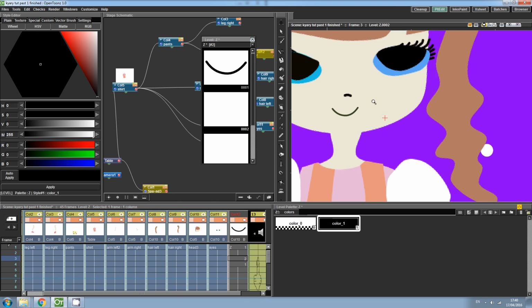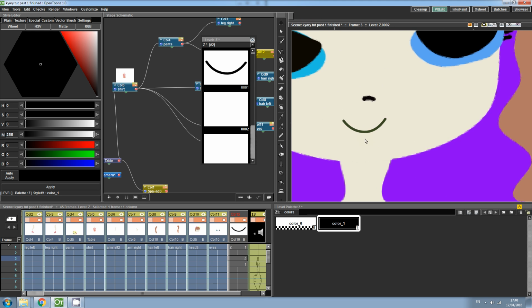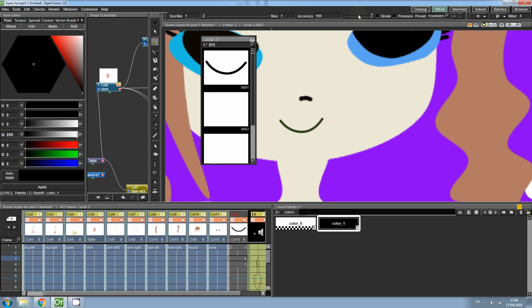I'll zoom in using the zoom tool and the hand tool again. And let's draw the second position, which will be halfway open for kind of quiet vowel sounds. I'll just extend this a little bit so I can get a little bit more accuracy.